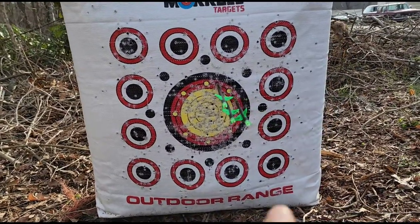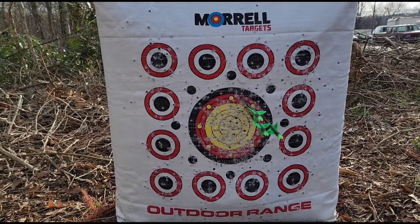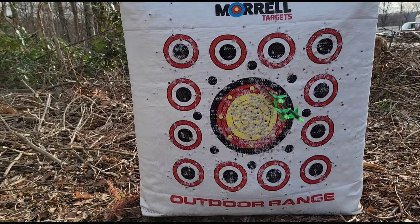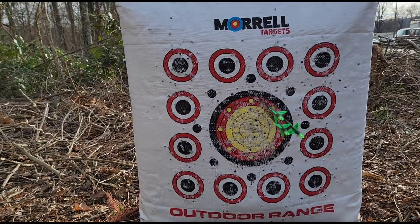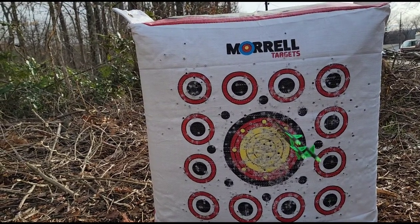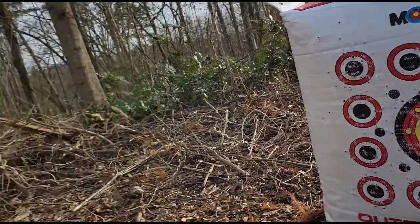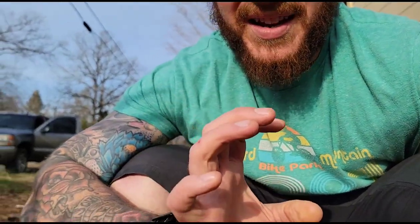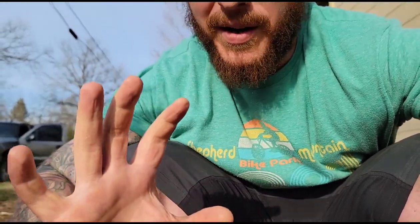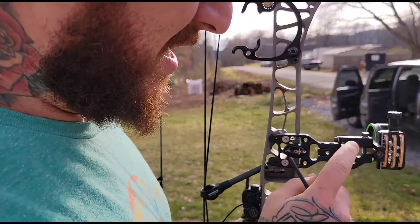All right, guys, so I am aiming dead center in the yellow. We aren't that far off, actually, which is pretty cool. So we are going to follow the arrows, right? We're going to move the sight over and up. Basically, we're going to push the sight where the arrows are going. It's just the simplest way to put it. All right, so let's go ahead and do that.